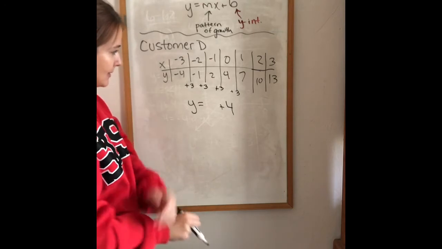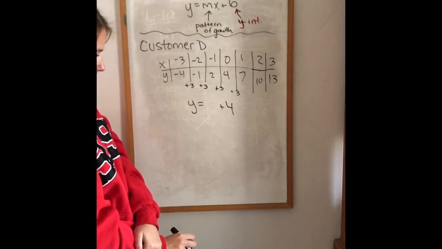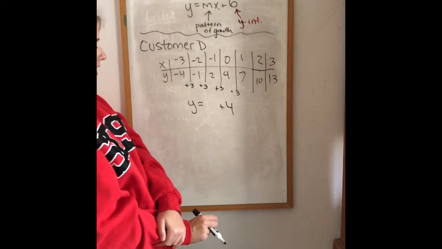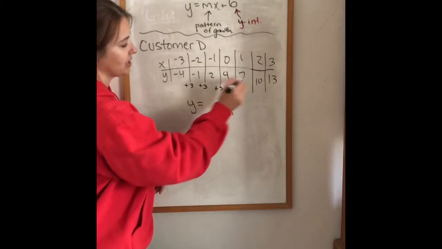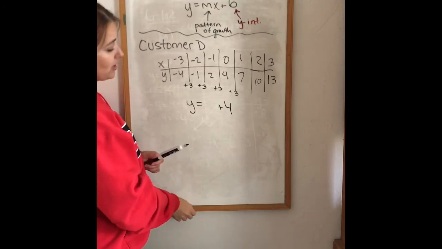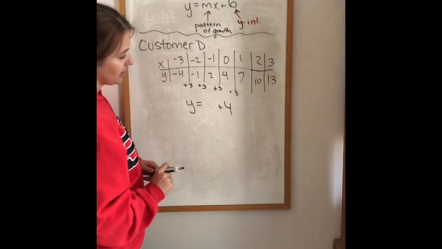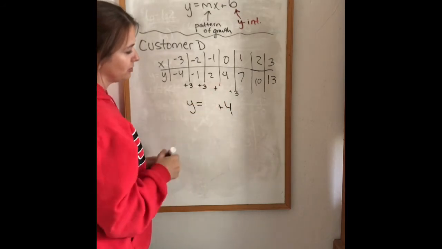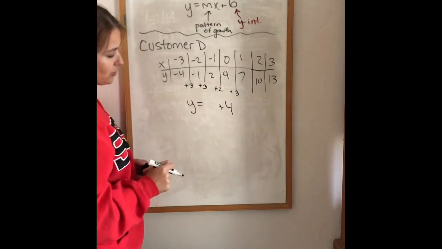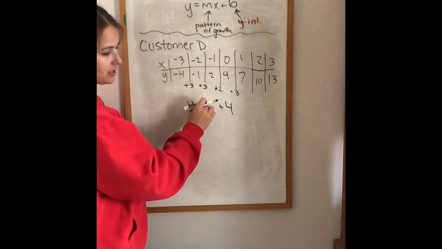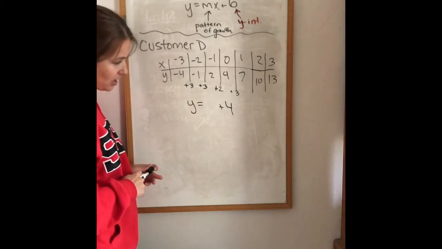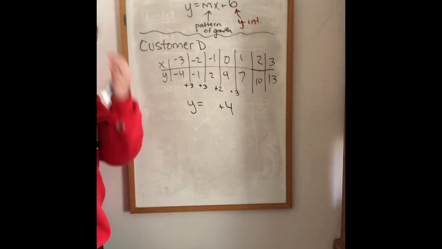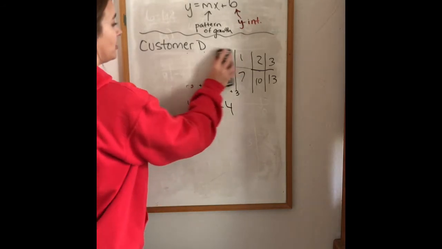We cannot order this line for him because it is not a consistent growth. So if he found points that had a consistent growth, because that's +2, that's not going to work because we need one consistent number here, and that is not correct. So Customer D will not be able to order the line. He does not have a consistent pattern.